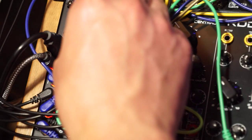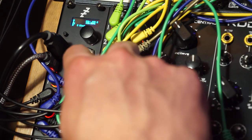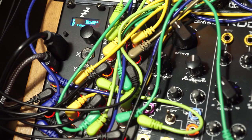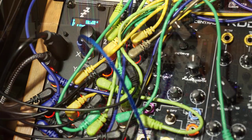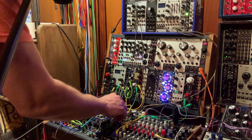Okay, so the way the calibration works is you have two inputs on the FH2. We haven't used them so far, but we will use the X input to come back from the oscillator, one oscillator at a time, with any of its other waves. So I can use a triangle or a square wave, any wave that's not already patched, to come back to the X input. So we'll start with the first even VCO here, and I'll take the square wave from it.